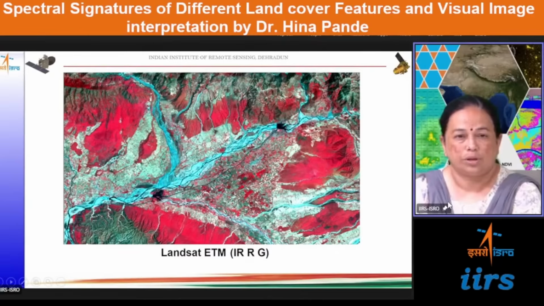Shadow areas also appear to be similar, giving us similar reflectance to water. Bare mountain area, bare slopes, forested areas on the slopes, then dry riverbed, agriculture area with both cropped fields and fallow areas. And here you can also see with the pattern that there is an orchard. This, however, because it is vegetation, the reflectance is similar.